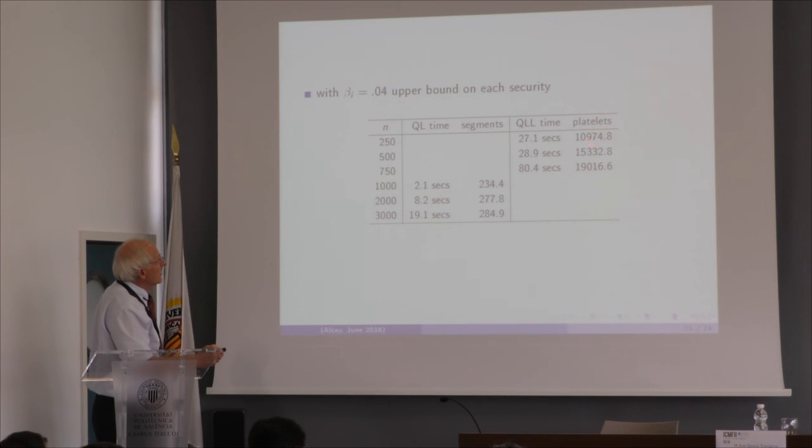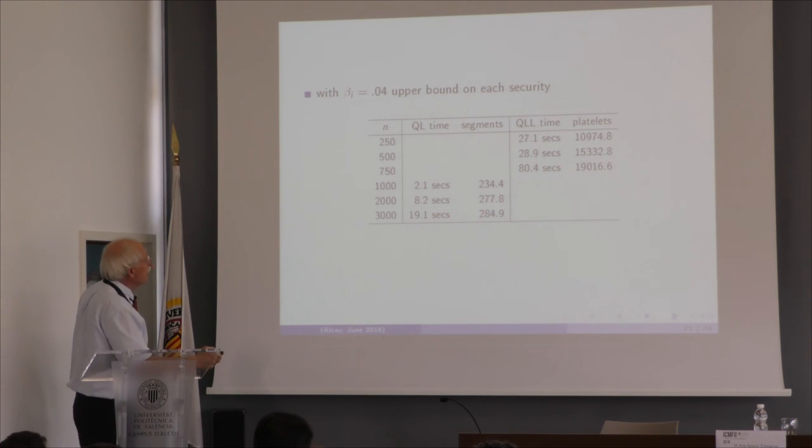And what happens here is the code actually begins to choke on the number of platelets. It can't keep this straight. See, time is not a problem, but when I get past 20,000 platelets, the program starts to blow up. Even though time's not a problem, the number of platelets is. So I can get myself up to 750, and I'm still all right, but I can't get up into these figures here at the present time. You know, this is all with a problem where no more than 4% in any security.